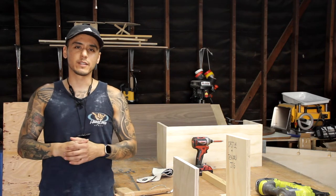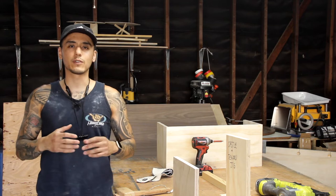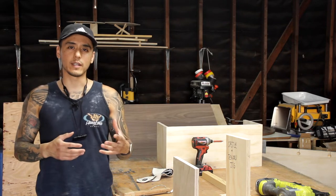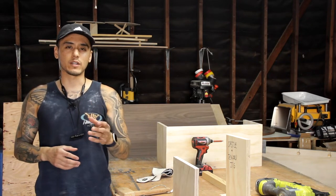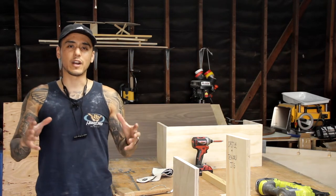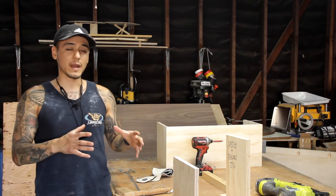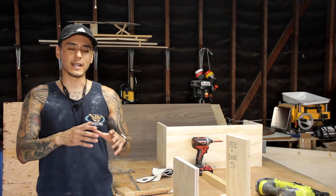Welcome back to Zuko Builds. A while ago I posted a video on how I make my castle joints using a tenoning slash castle joint jig, and somebody asked in the comments how I made that jig. I'm working on another huge conference table — literally replicating one for the same studios — so I figured this was the perfect time to show you guys how I made that jig.